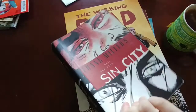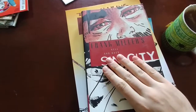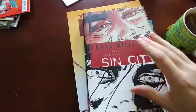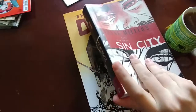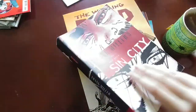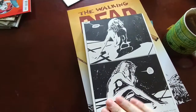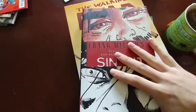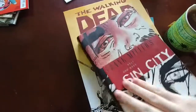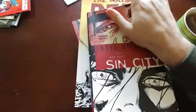And I just haven't had this one. I had the other ones since pretty much the early 2000s, like 1 through 5. And then I bought 6 more recently, but I could just never really find this because they don't print them like this anymore. The newer printings of Sin City are either the newer white versions, the books are not like this black version, or you can get the giant omnibus, Big Damn Sin City.